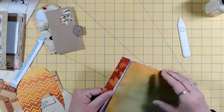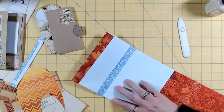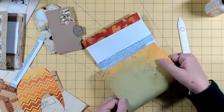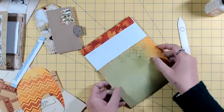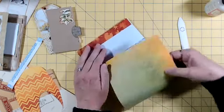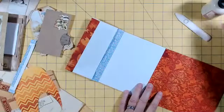All right, now we're going to have to put glue here and also a little bit on this part so that we can then take this, insert that underneath into the smaller envelope and then press. So that's our plan. Shall we do it? Let's do it. Okay, better do this here.